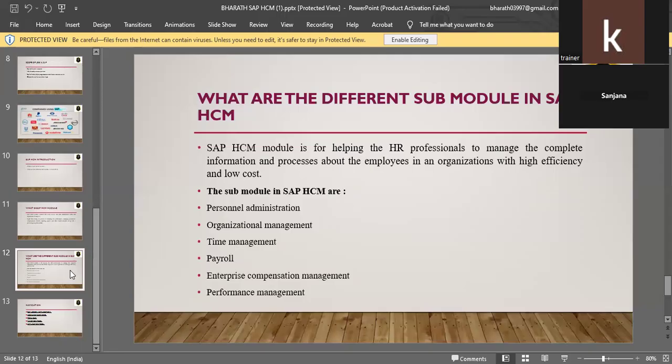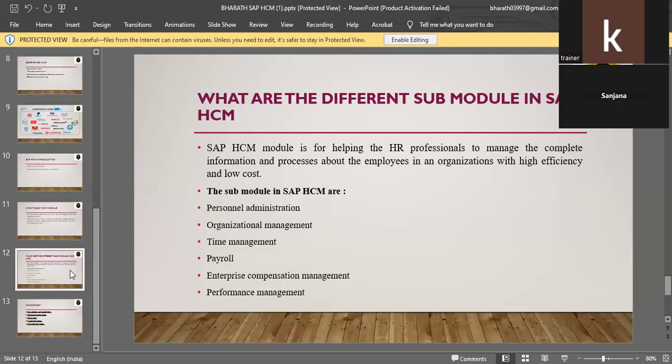What is organizational management? Organizational management totally speaks about organization structure. In our company, how many departments do we have? In each department, how many positions do we have? For each position, how many persons have been assigned? It's not like we have one manager position in our company and under it only one person.